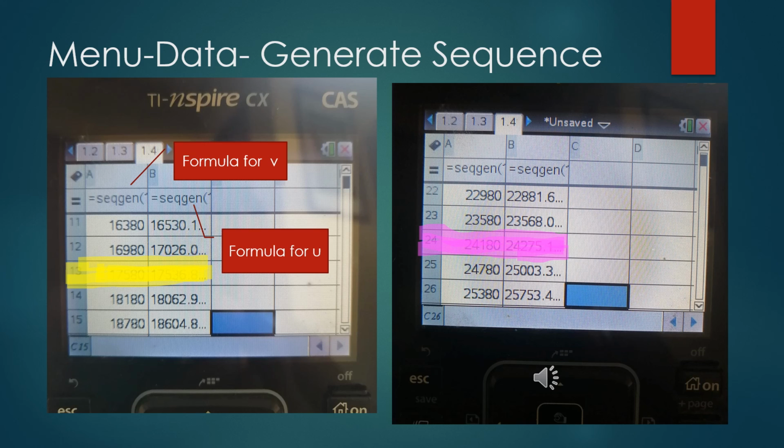Now you can see here that from the first term up to the 12th term, V sub n is less, but it is only on the 13th term that you first have a taste of V sub n greater than U sub n.